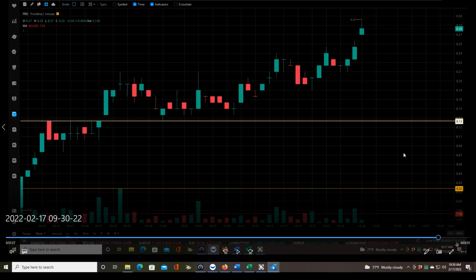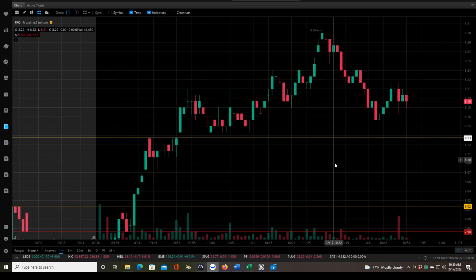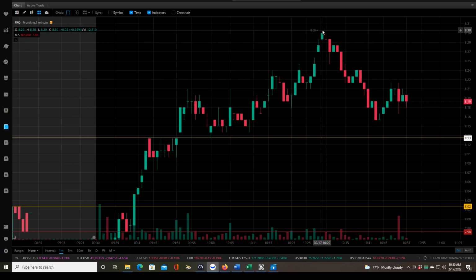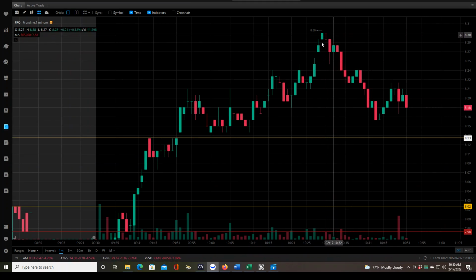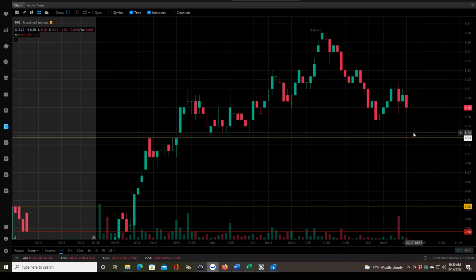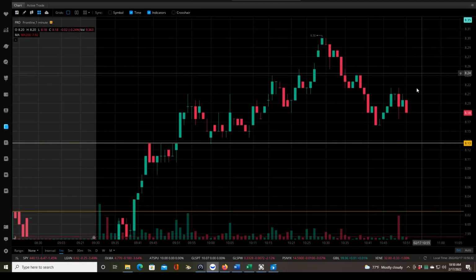I think this thing did go to 830 eventually and then came back down. So we can look at that on the chart right now in real time. Yeah, so there's 830, we got filled at 828 and it came all the way back down. I had no idea that was going to be the top. It might go higher later. We're still tracking to see if the 3R target gets hit.